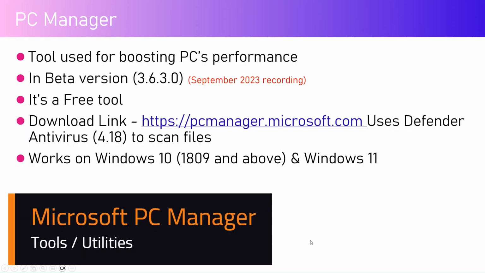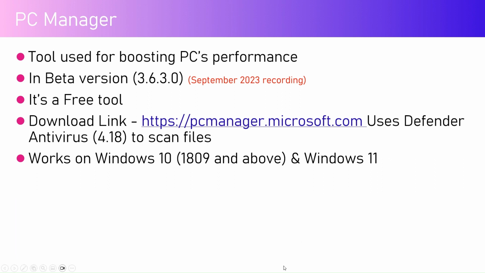In this video, I'm going to show you a tool called PC Manager. The PC Manager tool is used for boosting PC's performance. So remember, this is only for Windows PC. This tool works in Windows 10 and Windows 11 as well. But for Windows 10, you need to have version 1809 and above.